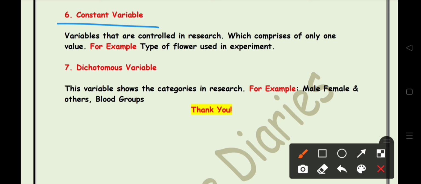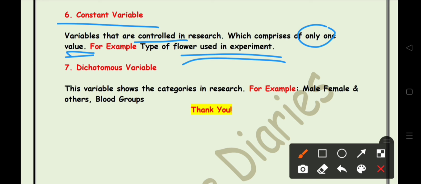the constant variable. As the name suggests, constant variables are the factors which stay constant throughout our study. That kind of factor will not change in our whole research work. These are variables that are controlled in the research process and comprise only one value, for example the type of flower used in the experiment.